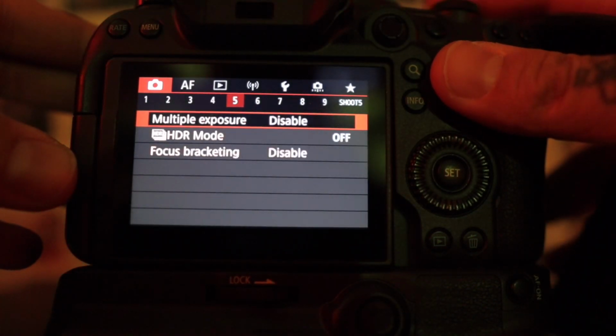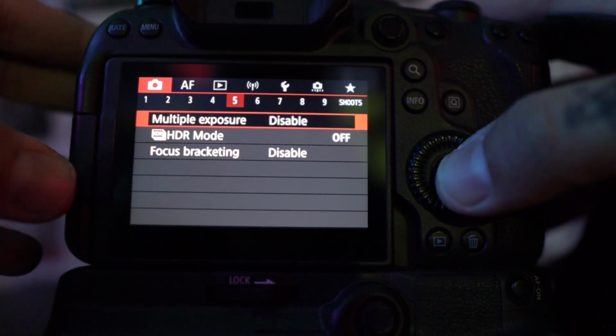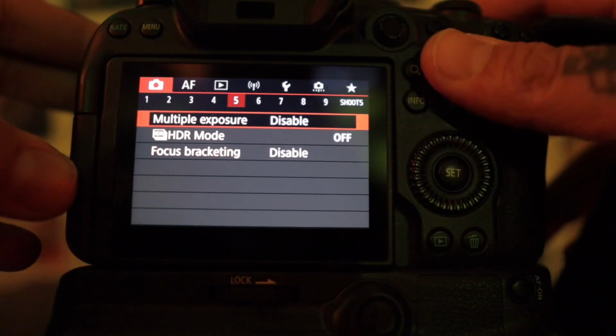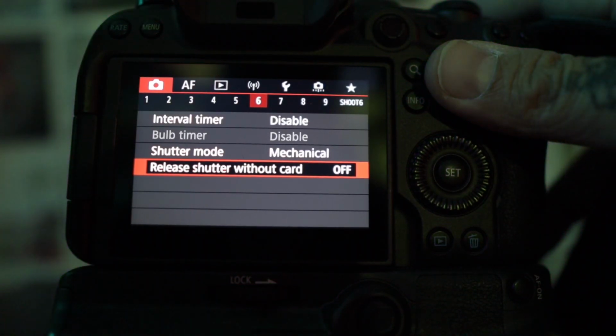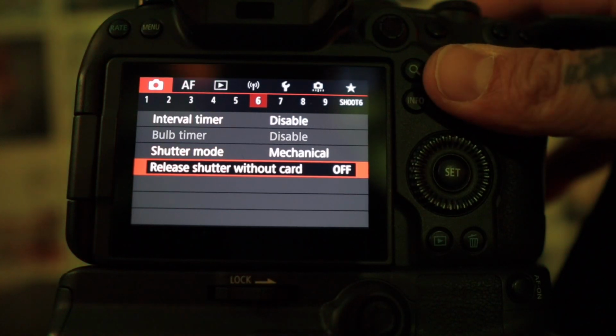Nothing's changed here. This is where you'll find your double exposure, guys. I do have this on my star screen over here, my favorites, but as of right now, disabled. HDR mode is off and focus bracketing is disabled. Shutter release without card is off. I do not want it to take a picture if I don't have a card in there. It'll send me a little reminder.